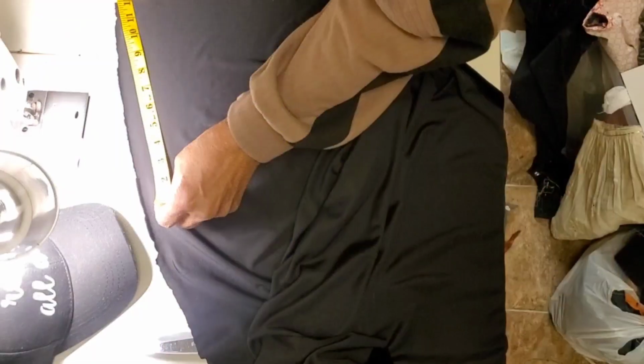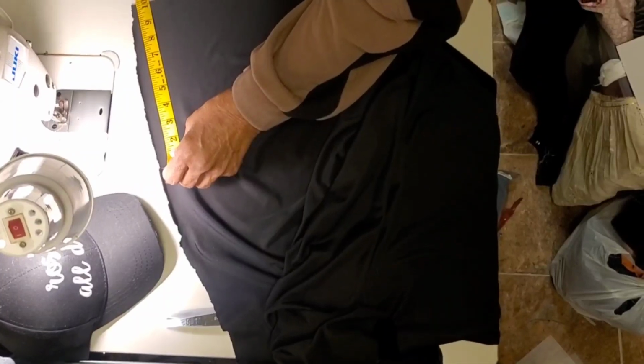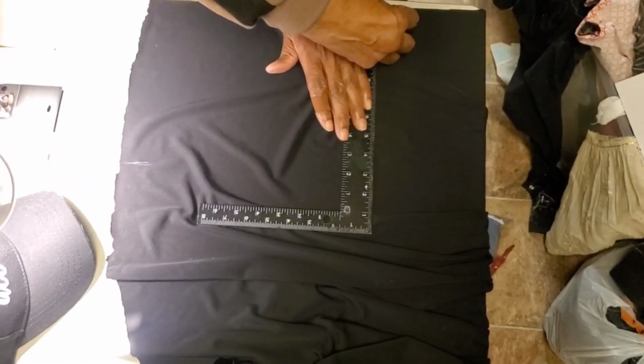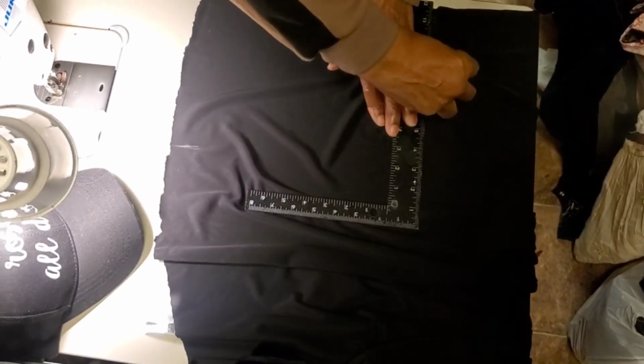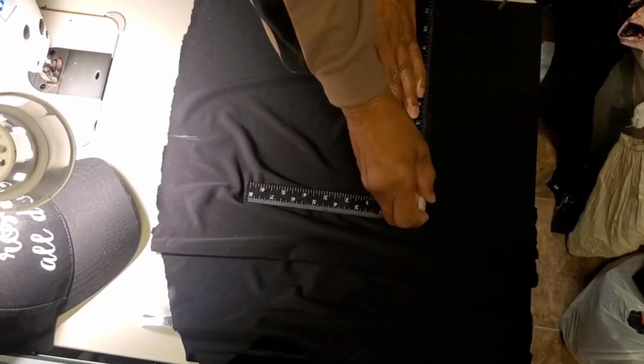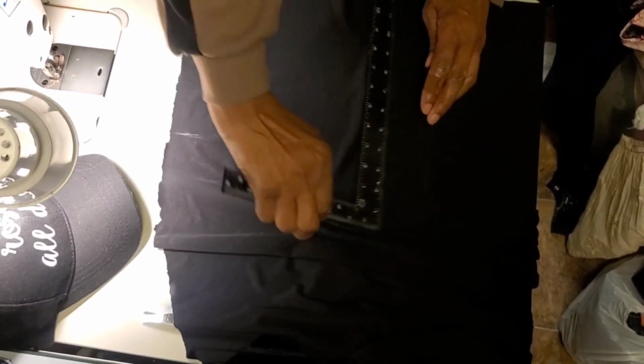Once you have those measurements, use those to cut the fabric that you're going to use to cover portions of the hat. So I want the brim and the top of the crown, just where the words are, to be covered with this velvet fabric. So feel free to use a ruler, square, and some tailor's chalk to create your pattern.